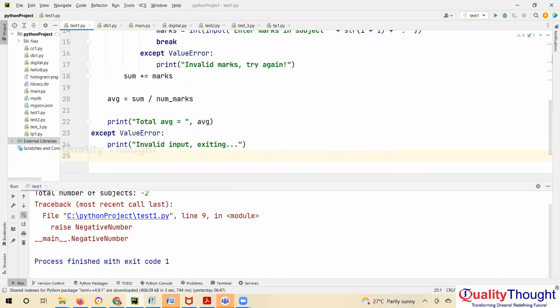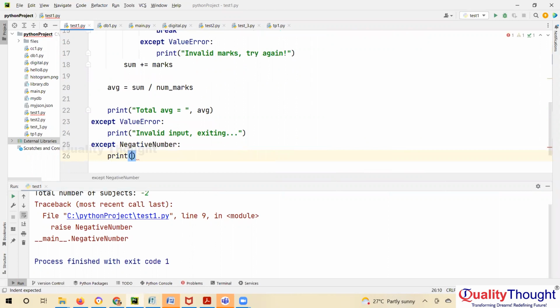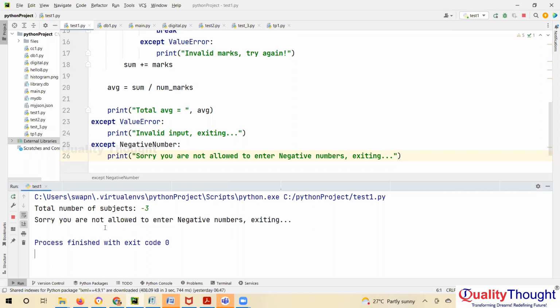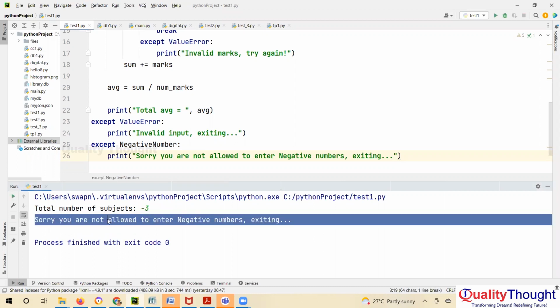I'm going to say except NegativeNumber, print sorry, you are not allowed to enter negative numbers, exiting. So you got exit code 1. Now I say -3. Sorry, you're not allowed to enter negative numbers.